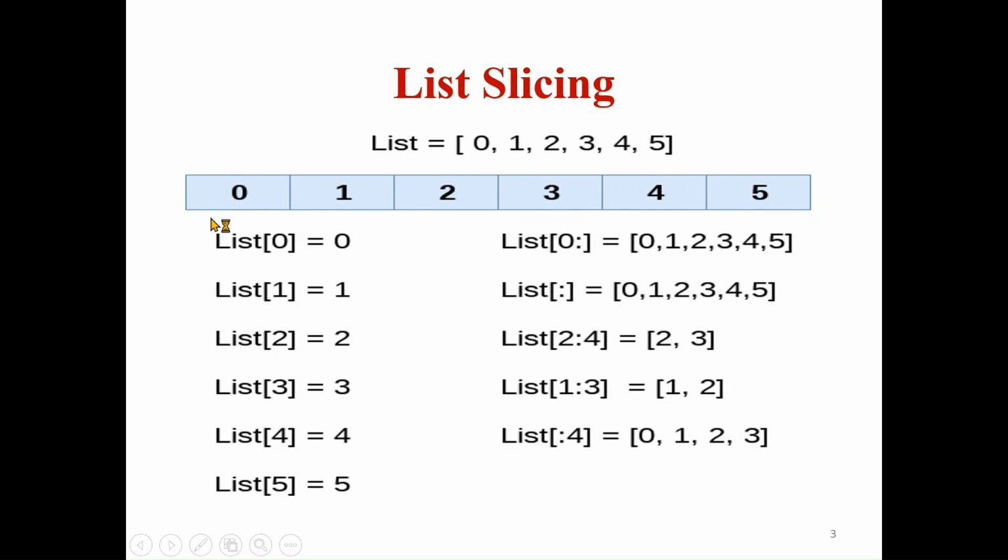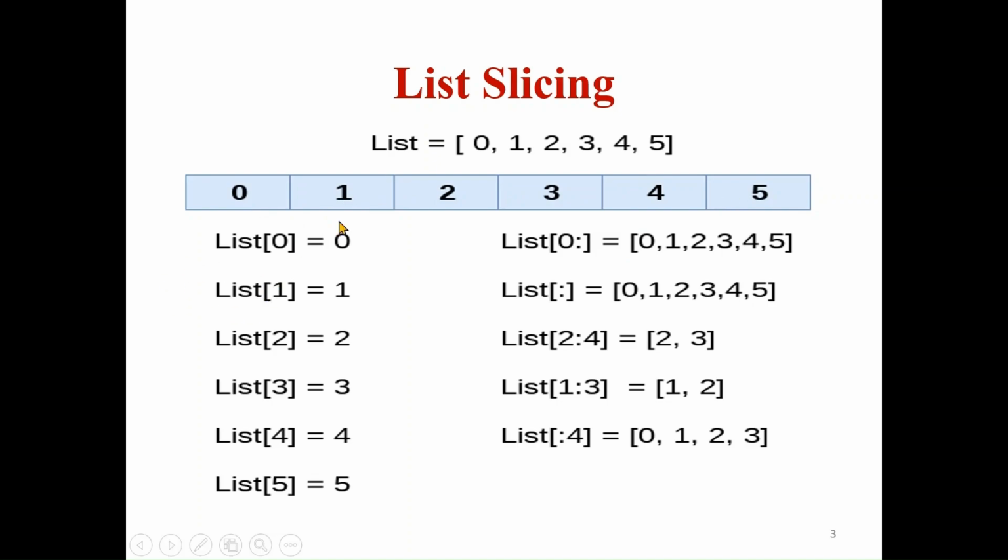If you take the first element, this is index number 0. If you want to store the 0 value in this position, that is index 0, this is index 1, this is index 2, then 3, then 4, and 5. So totally 6 elements are there. The index starts from 0 and goes to n-1, that is 6 minus 1, 5. You can store any elements. Like I stored 0, 1, 2, 3, you can store 100, 200, 300, 400, 500. But whatever values you store, the index number only starts from 0.